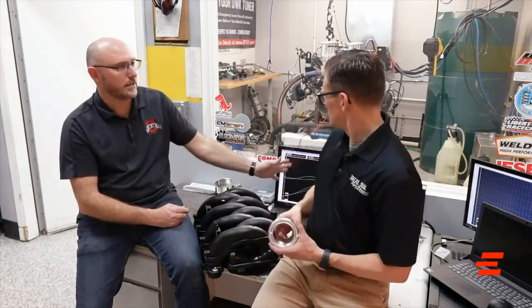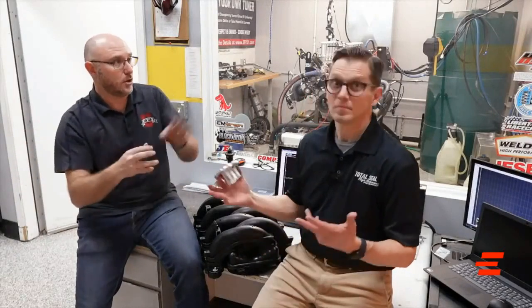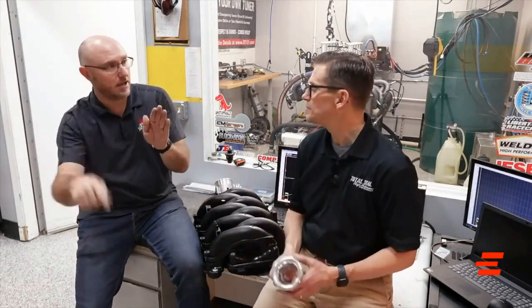So when we move to an intake manifold that has shorter runner lengths, the amount of time it takes for that column of air to go out and come back gets shorter. Typically, that hurts the torque down at low RPM because the pulse came back and the valve wasn't open, or it was open at the wrong amount. So in order to make those short runners work, we really need more engine speed — we need that valve open again, so we've got to wind that engine up pretty high.